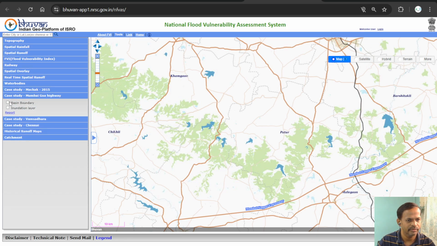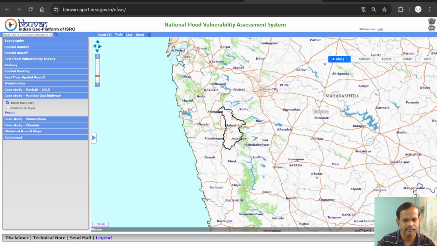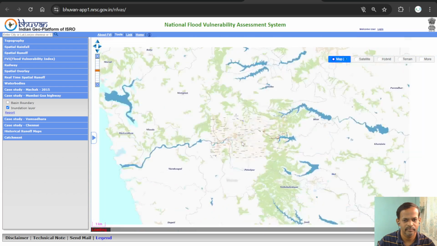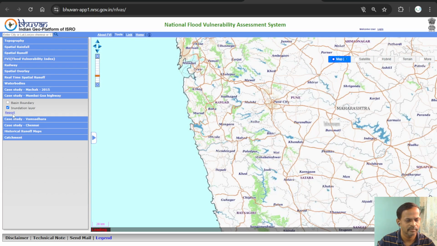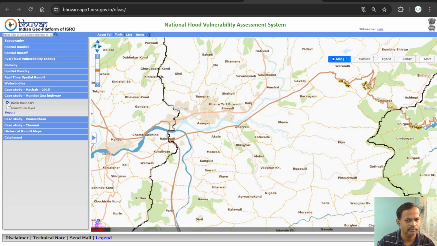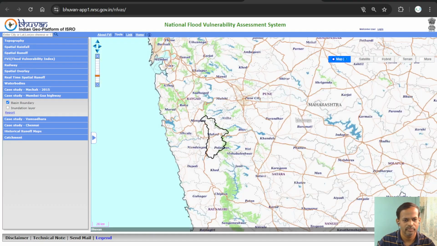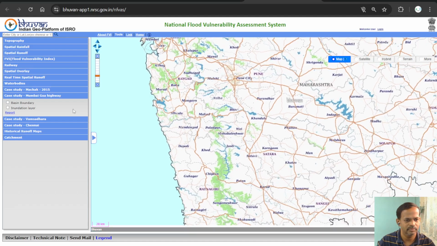Mumbai, Goa. Basin board. Not sure what it is, but Mumbai Goa highways.